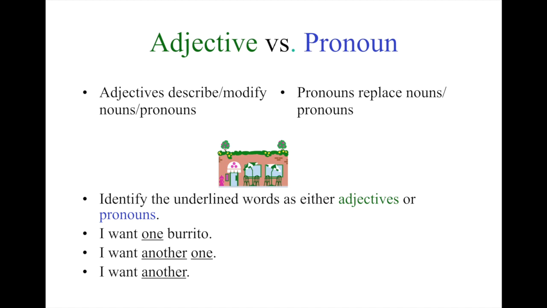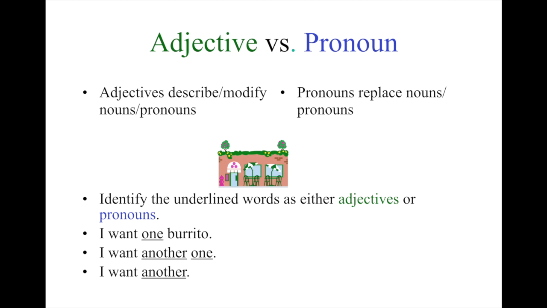Now, adjective versus pronoun I do want to talk about. As we talked about with our adjective PowerPoint, adjectives describe and modify nouns and pronouns. Pronouns take the place of the noun. If you look at the sentences: I want one burrito. It's modifying how many burritos. One burrito. I want another one. Another is answering which one.